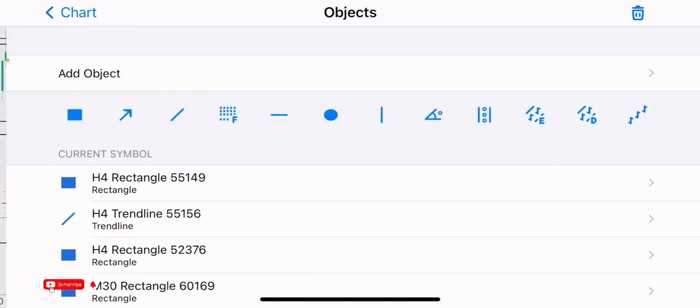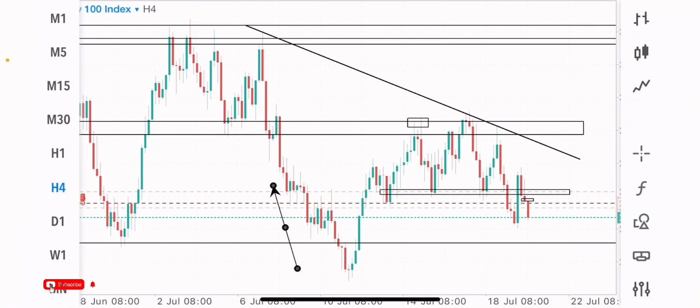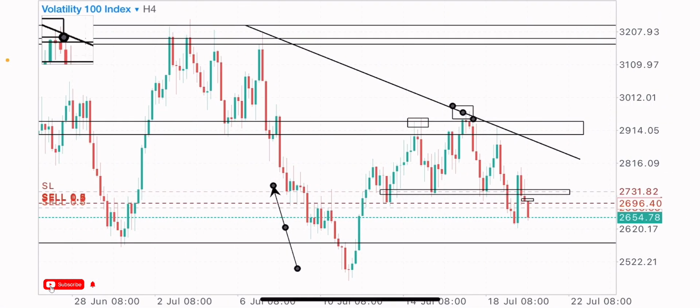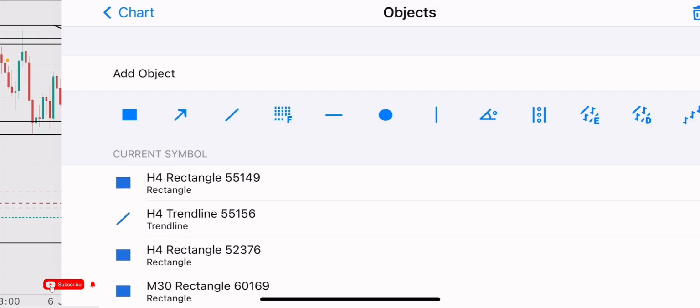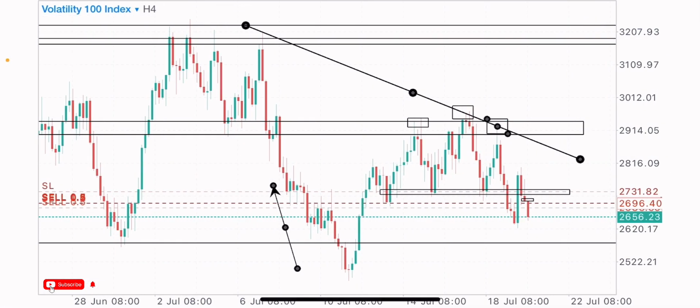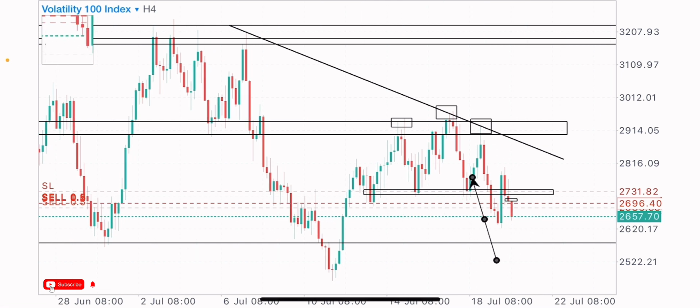This test on this level gave us a reversal formation, a head and shoulders, and we got the left shoulder, the head at this zone, and the right shoulder at this particular point, which is a nice reversal formation. When I saw this reversal formation, I knew there could be possible sells coming up in the coming hours, because the market is trading under a level of resistance, and we got the neckline of this reversal formation at this point that got broken, like a break and retest of it.